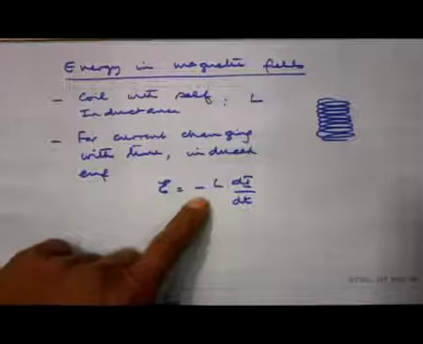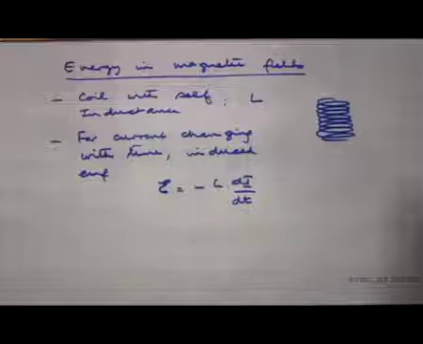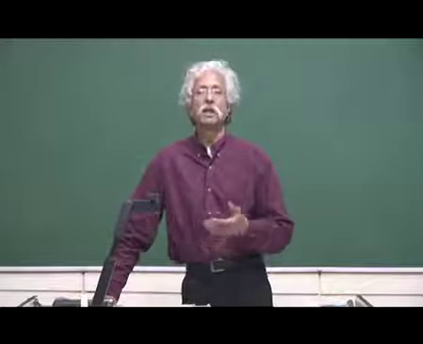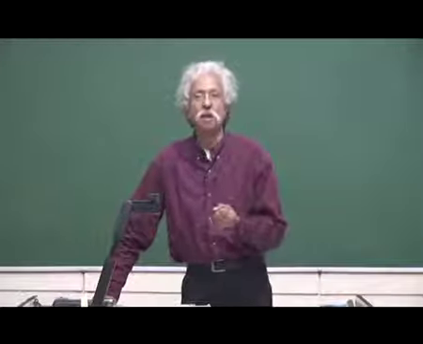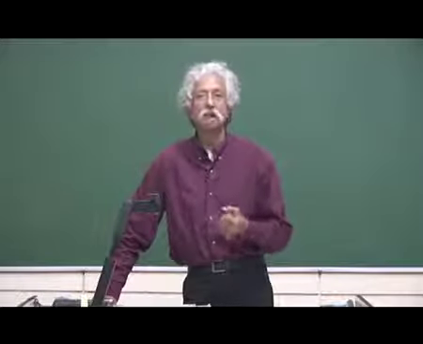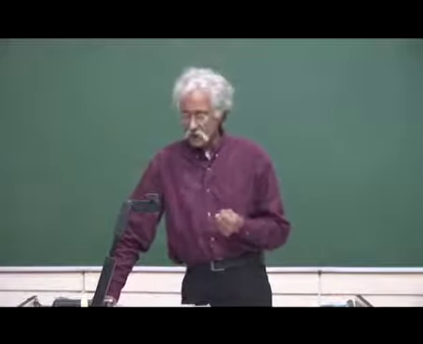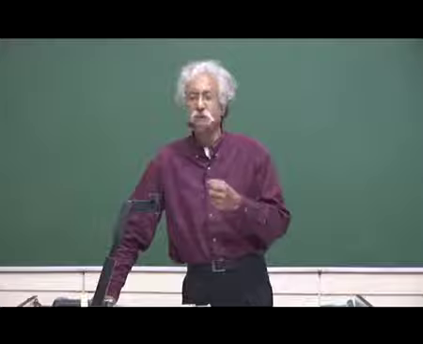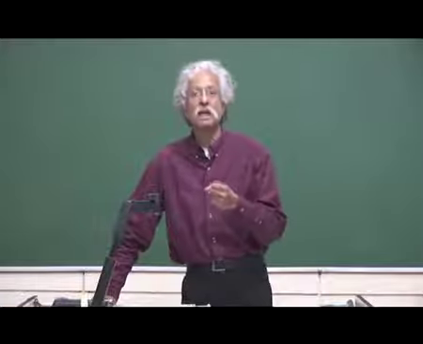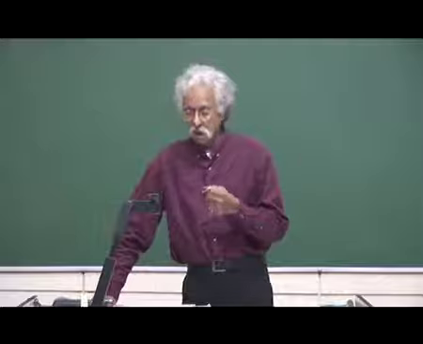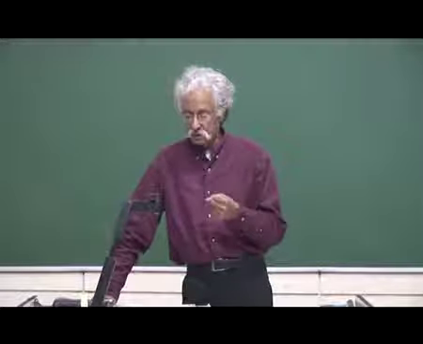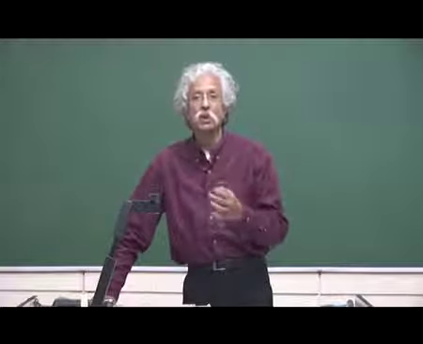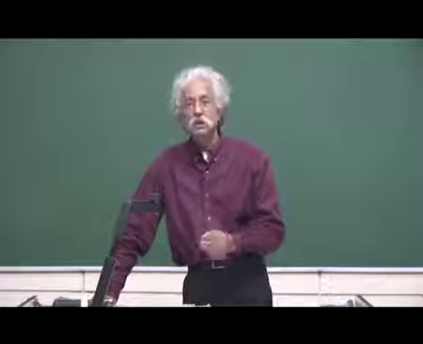And so, this induced EMF, as I have been discussing, the minus sign includes the fact that it is trying to oppose any changes in the magnetic flux. For example, when you try to increase the current, there is an opposition to the increase in current. When you try to decrease the current, there is an opposition to the decrease in current. And so, whenever I try to increase the current, there is an opposition, which means I must do extra work to increase the current against the opposing forces. So, when I am increasing the current, I am doing work on the system, and that work finally gets stored in the form of a magnetic field within the solenoid.